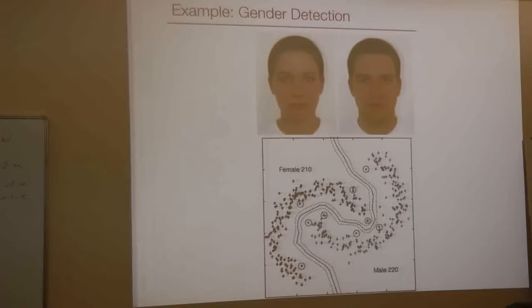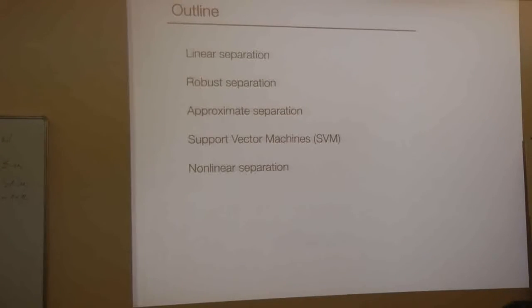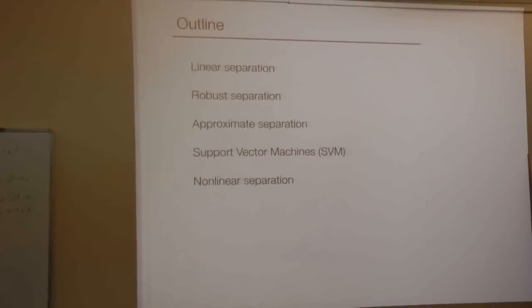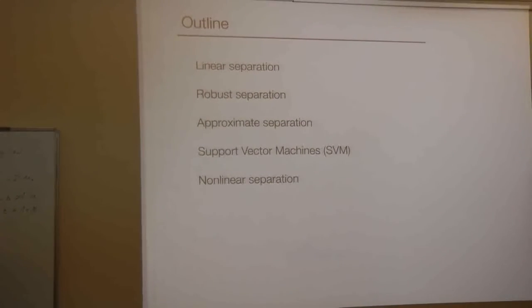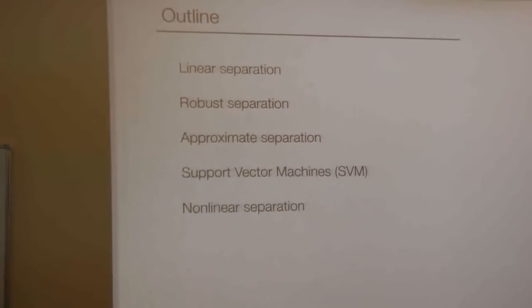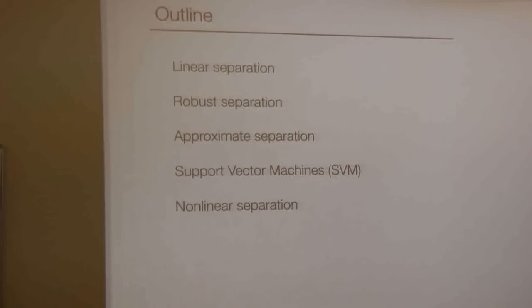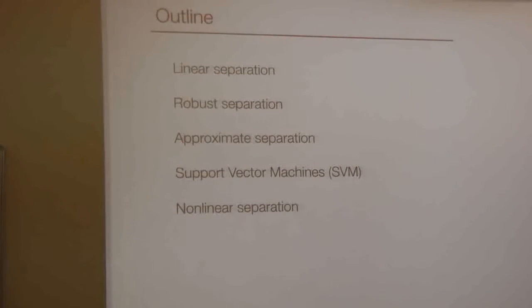So let me wrap up the first part. What we have covered today is separation and classification. Really, there is no difference between these 2 words. Well, there is. Classification can be between multiple sets of points, but in the very end, it all boils down to separating one set from the other set. And we have covered several approaches to achieve this goal. A linear separator, where we don't care where the separator is, as long as it is a strict separator.